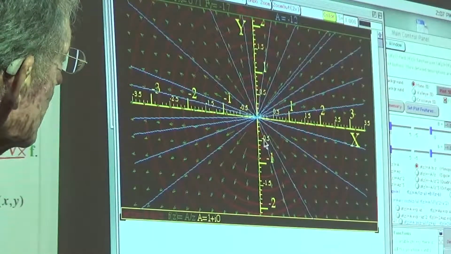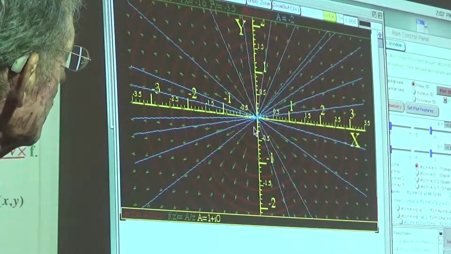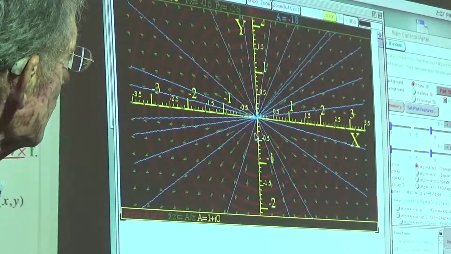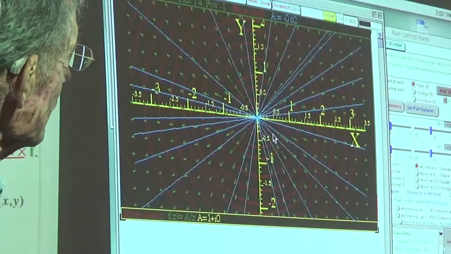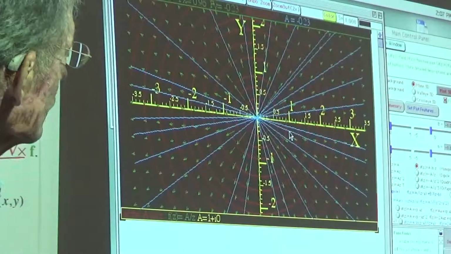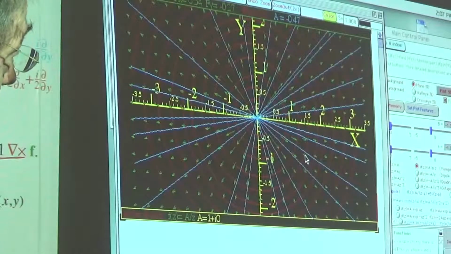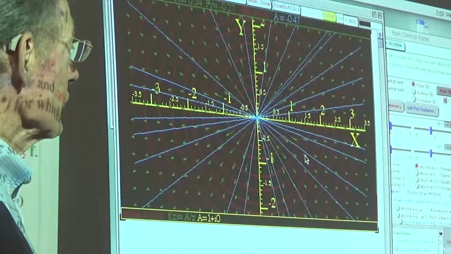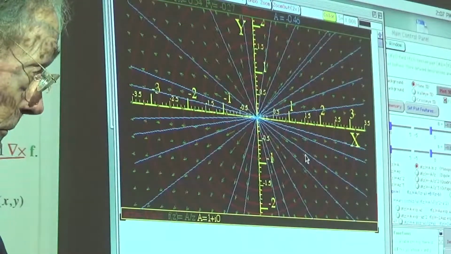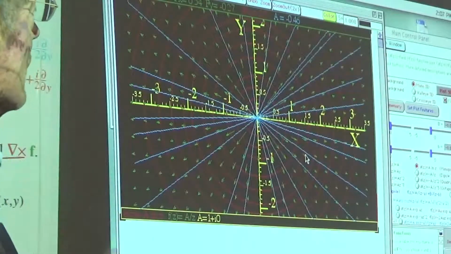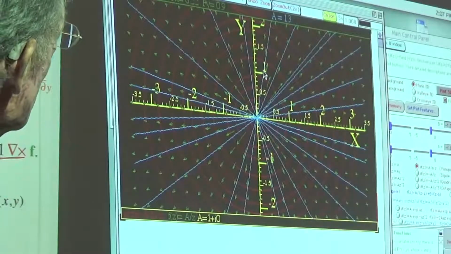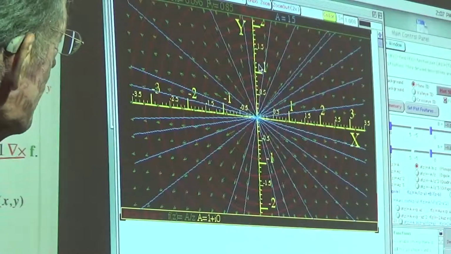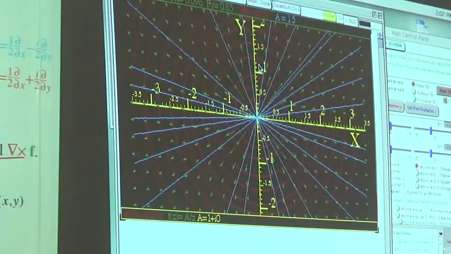Because again, I'd like to look at the three-dimensional view of this from two points of view: the three-dimensional picture that shows the scalar potential being plotted, but also the vector potential being plotted. It's very different in this case. Okay, so that right there is the map of the field.